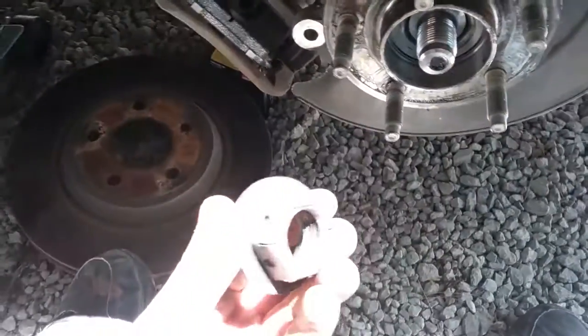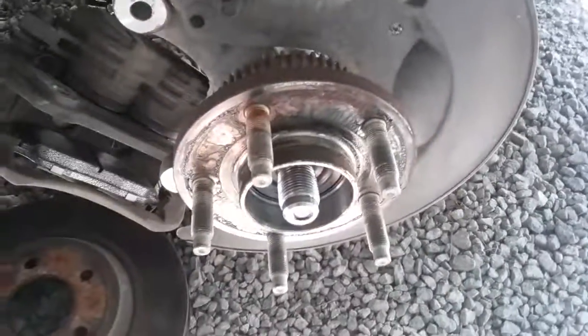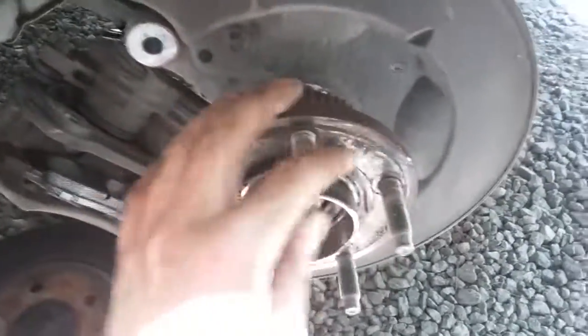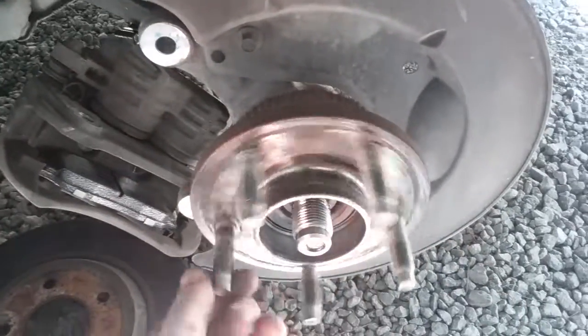This is a bolt that I took off here. You can see it was on there. And right after you take that off, this is your wheel bearing. Wheel bearing, see that was really bad, a little wobbly. And then they'll pull off. They're usually stuck a little bit, but they're not pressed in or anything. They just slide right off.